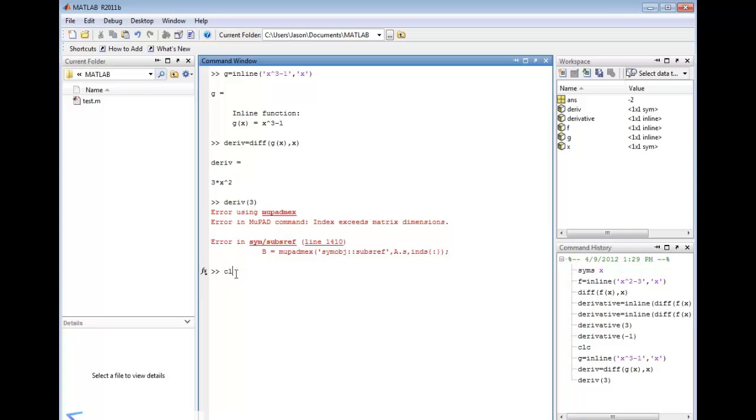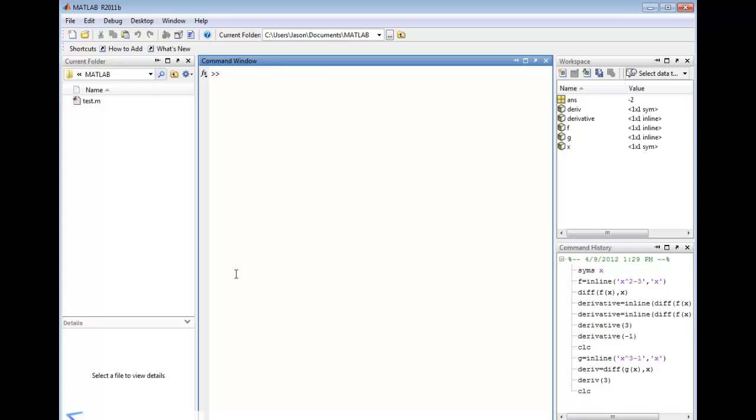So again, just to refresh and close the loop on how to do this, we've defined a function g of x. And now we would like to calculate its derivative and put it into a new function. So the way we want to do that is to say, let's call it deriv this time so we're not colliding with what we've done before, is equal to inline, that means create a function.